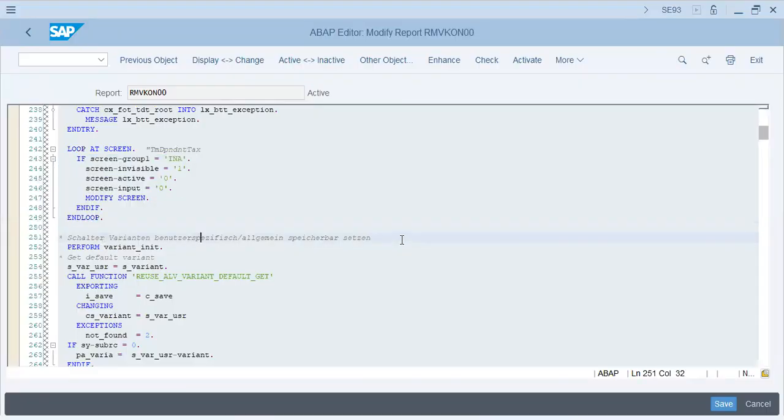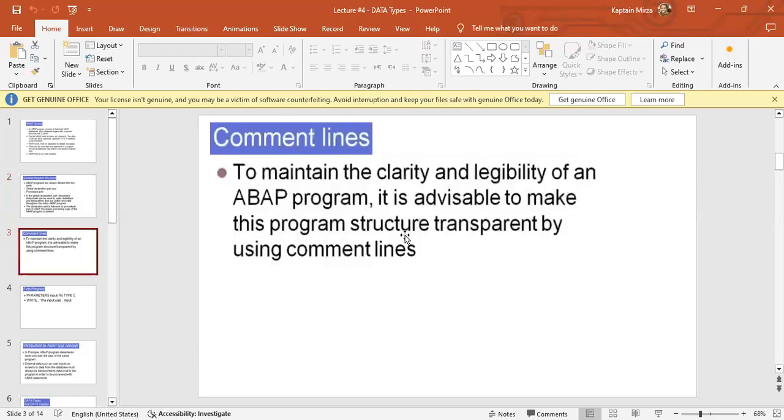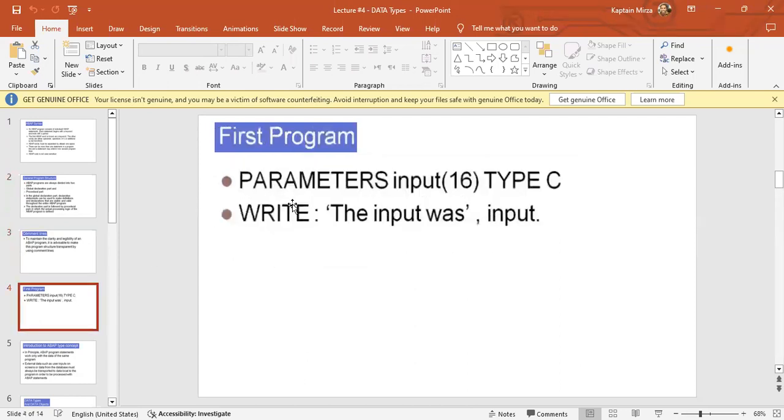You make comments using control plus pointed bracket. Okay. Parameters, this is used for input. Okay, and write is used for creating or showing the output.